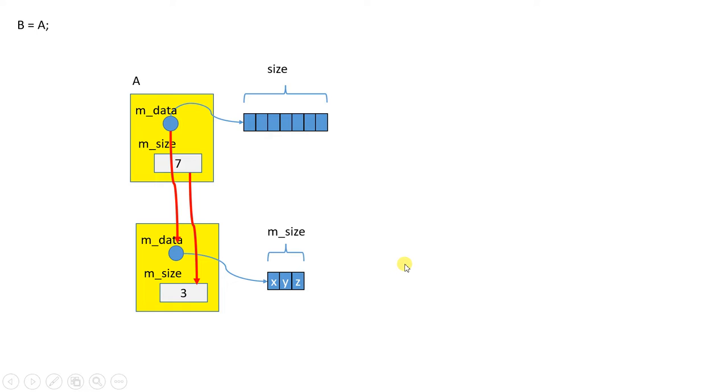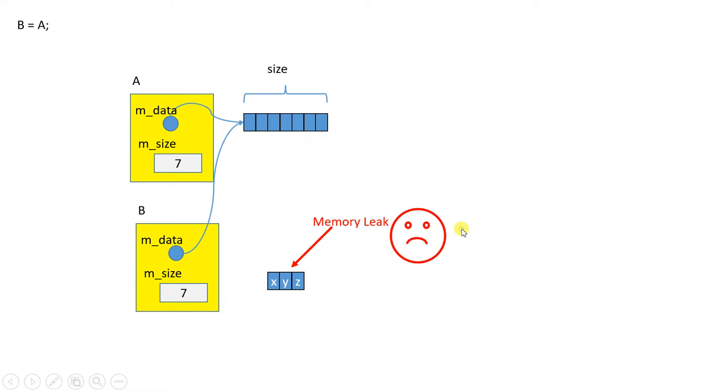And then I set B is equal to A. So B is gonna get overwritten by the values of A. You had dynamic memory allocation. Therefore, the memory that you have is outside of the territory of the class, correct? Of the scope of the class. The compiler is not aware of that. All the compiler will do is blindly copy the information of one class to another. Therefore, whatever is in mdata of A will go to mdata of B. Whatever is in msize of A goes to msize of B. Therefore, after this execution, what happens will be this. So, now mdata, they're both pointing to that one.